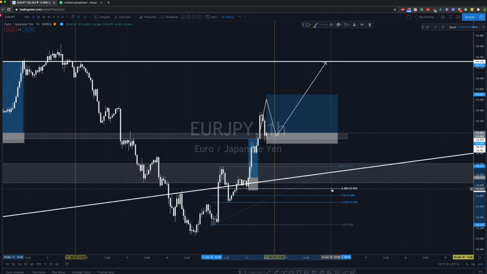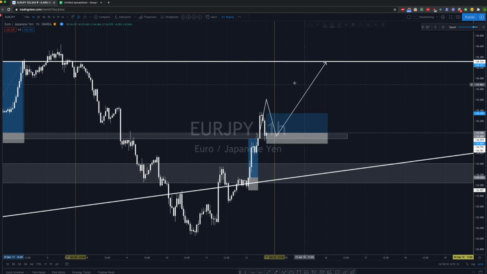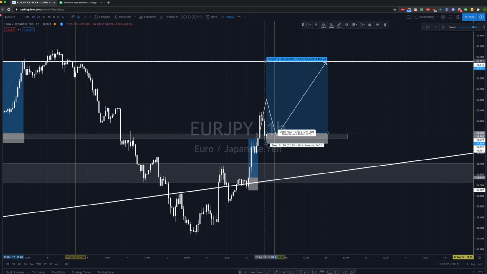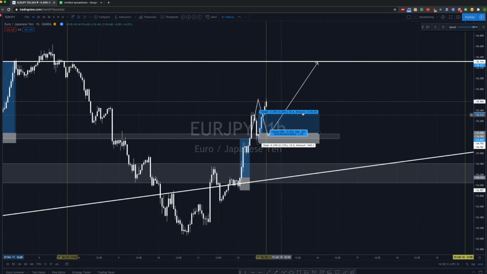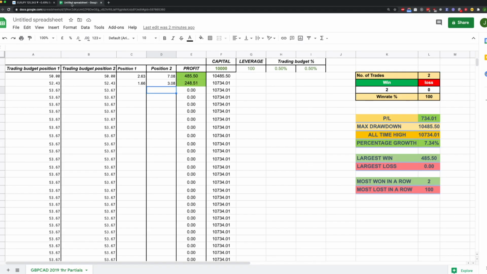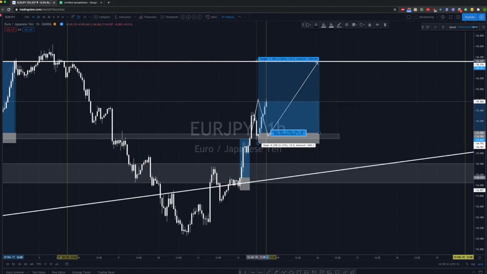I'll get rid of this now, don't need that. What would that first target be? All right, so 1.8 first target, and then final target will be up at this level here. Looks good enough to me. 1.78. Okay, let's see. We hit. Well, we definitely hit now. So 1.78 first target. Let's see if we get final targets.